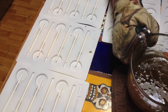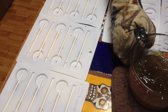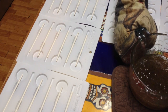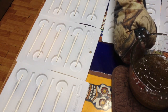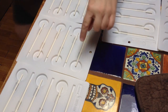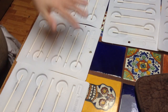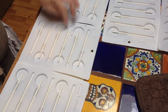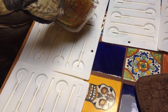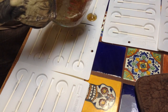Okay, so these are the molds that I found that I like the best. They're by Lorann is what they're called, and I got them at the craft store. I really like them because all I had to do was wipe them with a little bit of the non-stick spray and then drop the stick in there. It's just so much easier. Then you just pour some in, but try not to overfill.